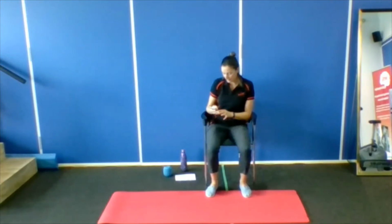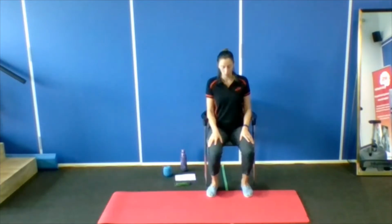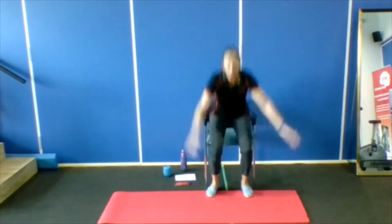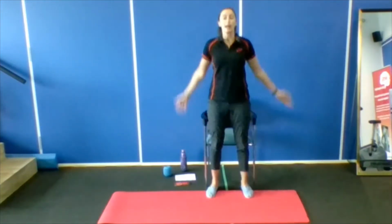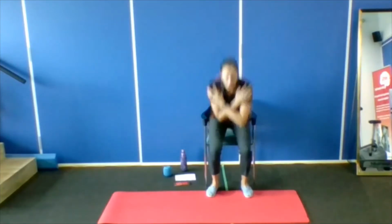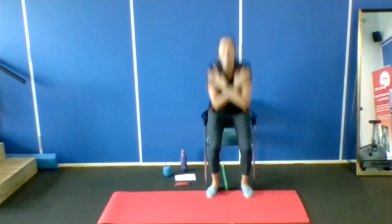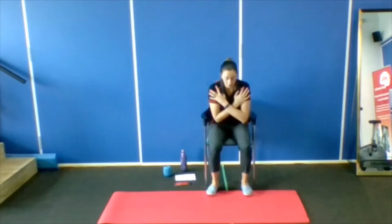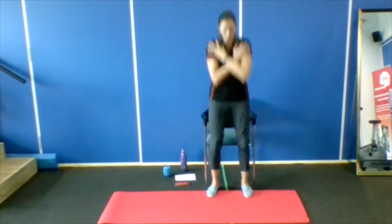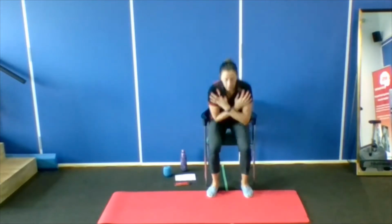everyone getting ready, and we're going, 3, 2, 1, off we go. So we're going as quick and as powerful as you can. Now if you don't want to swing the arms, you can just clasp the arms in front. You can have them folded across your chest. Up and down, nice and quick. This is designed to get you out of breath, really fire those quads. It's a power exercise, guys. Power up and down. A few more.